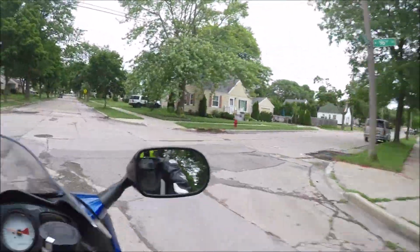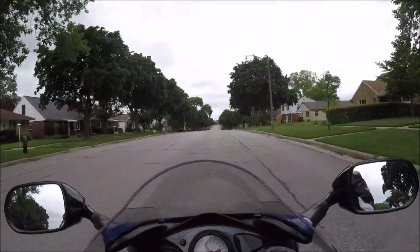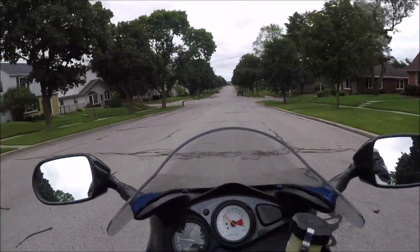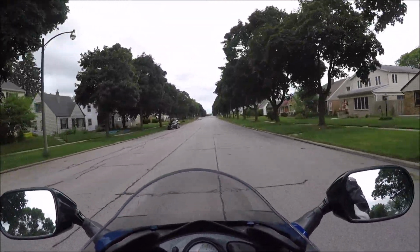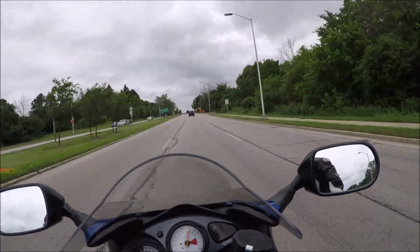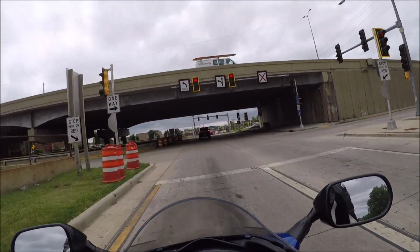I love these uncontrolled intersections. I will pay for them to put yield signs up or stop signs. I don't get it. Why have uncontrolled intersections in a neighborhood like this? That was a red light, just run. Nice work, dude.